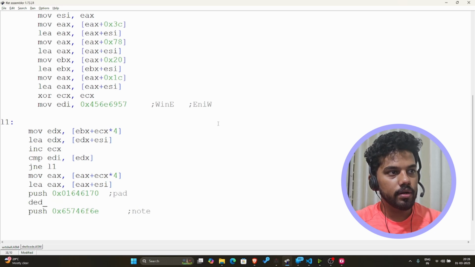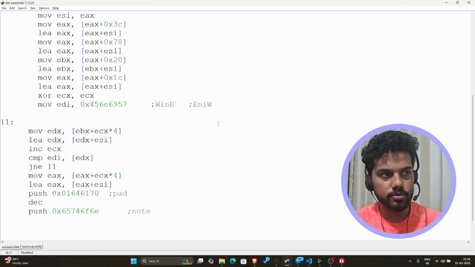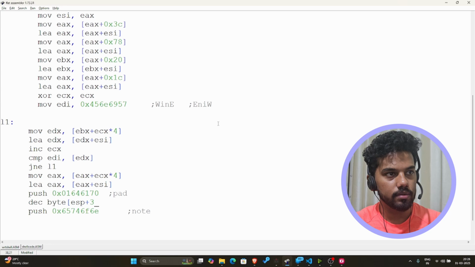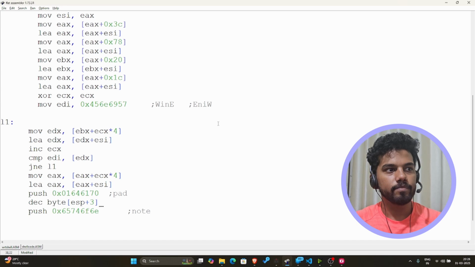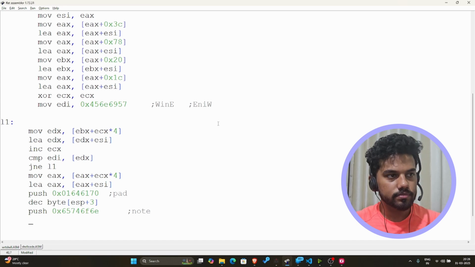So we need to decrement the last byte, that is 01. To decrement the byte, we're going to use ESP plus 3 because that is the last. So ESP plus 0 will be 70, ESP plus 1 will be 61, ESP plus 2 will be 64, ESP plus 3 will be 0x01. So we'll decrement it. This will look like notepad.